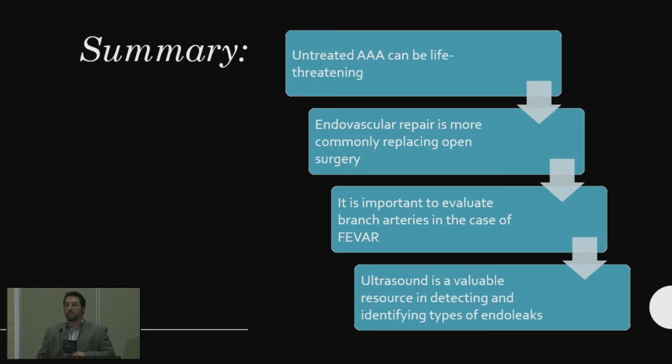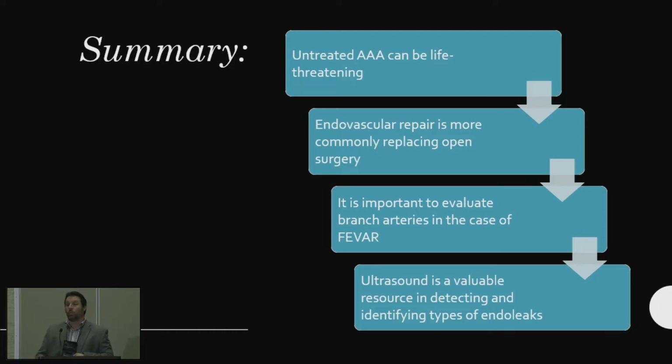You know, we're used to seeing the endograft kind of below the renal arteries and in the iliacs, but now with these other options that are out there, we have to pay attention to the renal arteries and maybe SMA as they get more and more advanced. And so that's just something that we need to add to our repertoire when we're doing these. And ultrasound is this valuable tool.